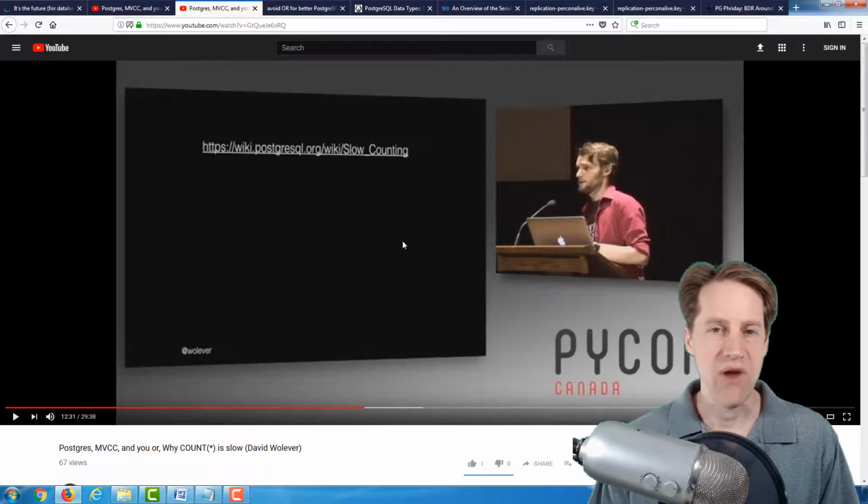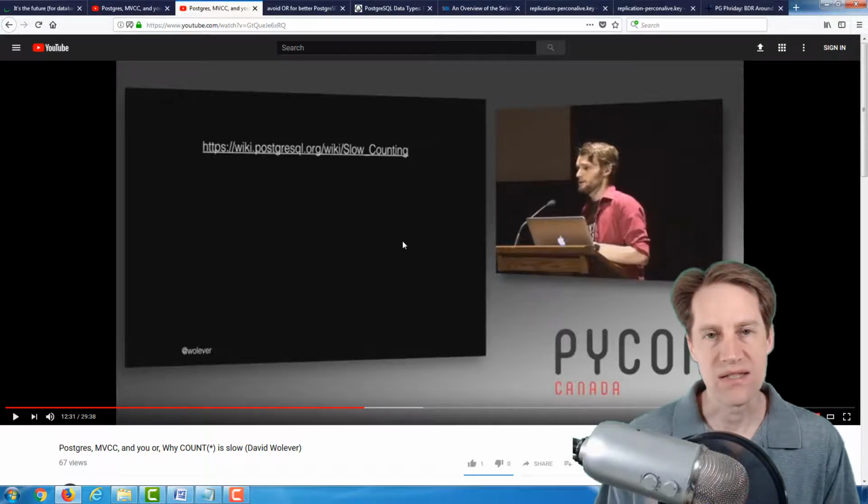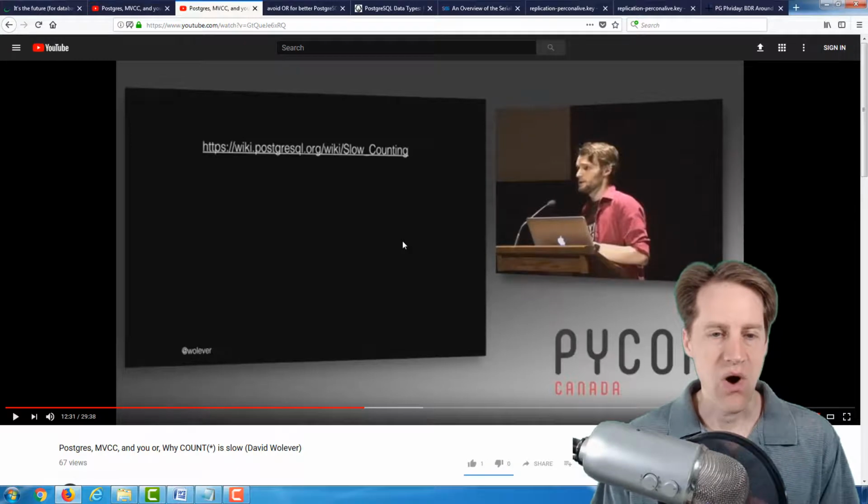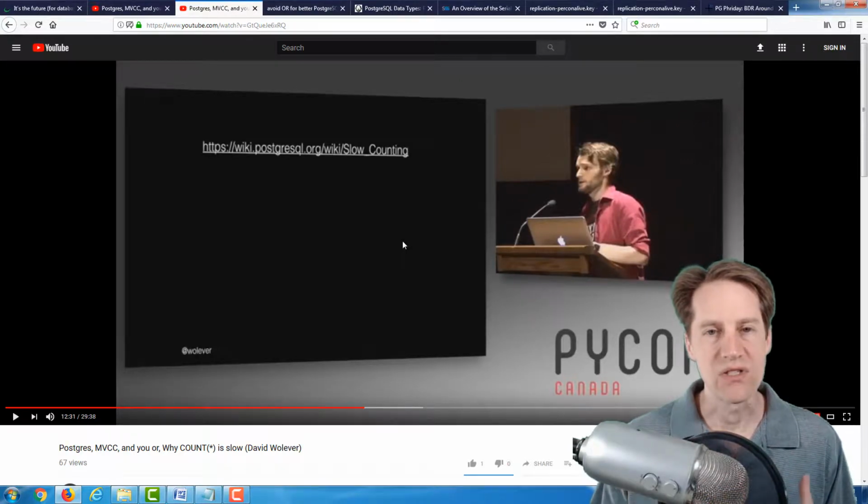And then he talks about the ramifications of, okay, now why do you have autovacuum and why is that important? And why do you have transaction IDs and why can they potentially run out? So it starts off explaining why count is slow, but also gets into some of the deeper architectural details of PostgreSQL. Now, he is a developer, so this is from a developer's perspective, but it gives a really good overview of how Postgres is designed the way it is.